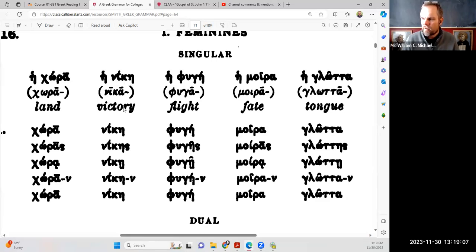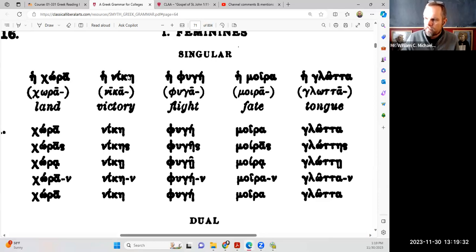It means victory. So it makes sense that if you want to make a sports clothing line, naming it Victory is a good idea, and giving it this cool name that nobody knows what it means, Nike, looks interesting, but it just means victory in Greek. But what you see here is a little different, so pay attention. The ending of this word actually doesn't have an alpha.